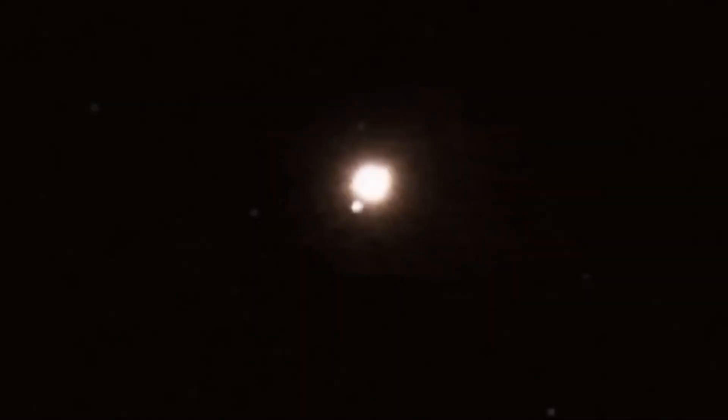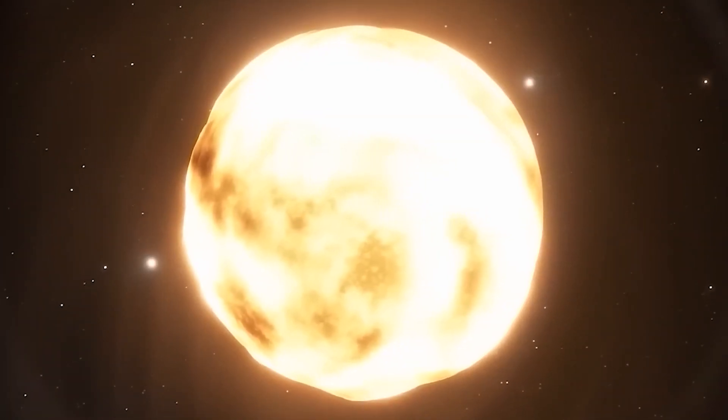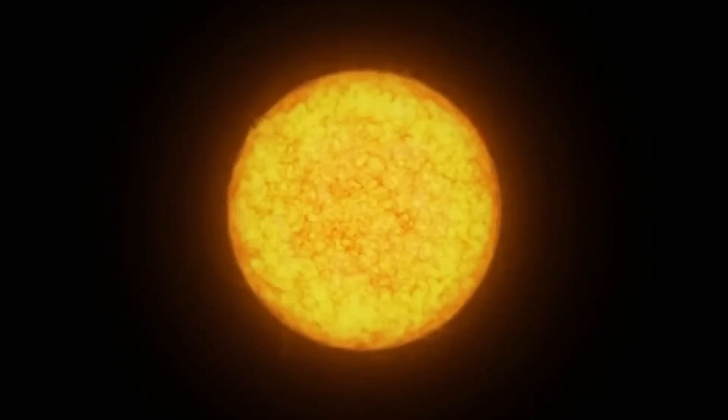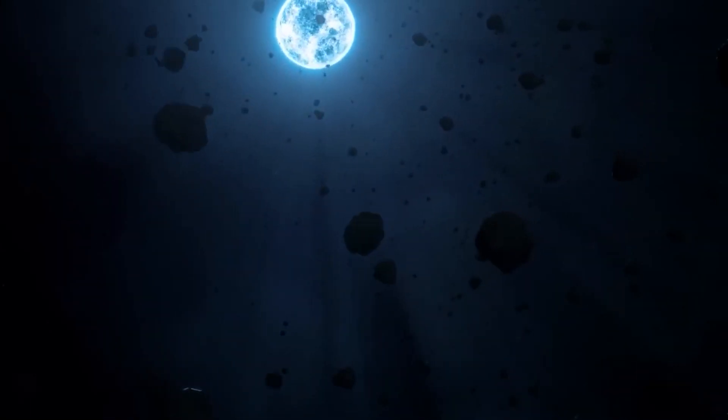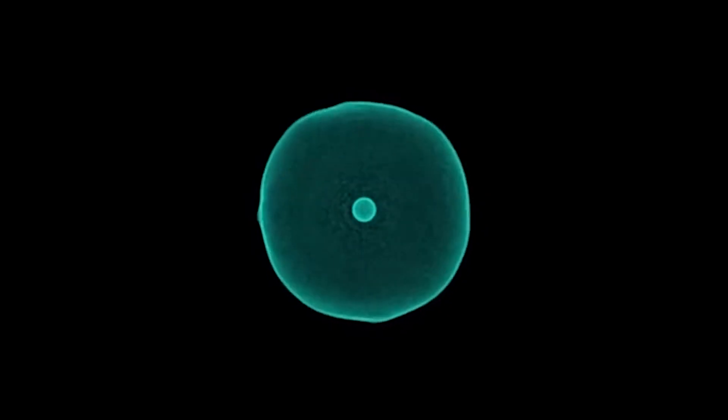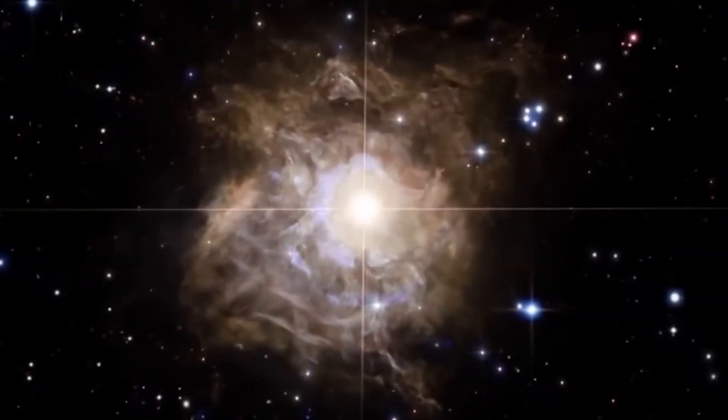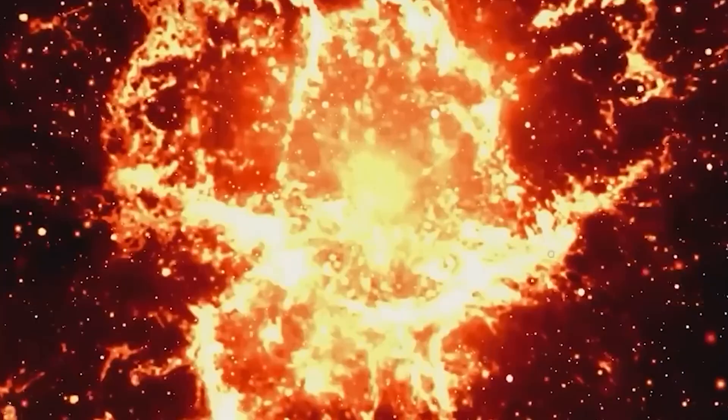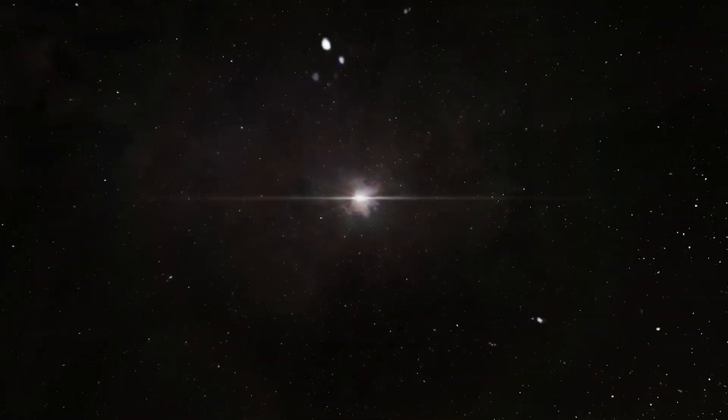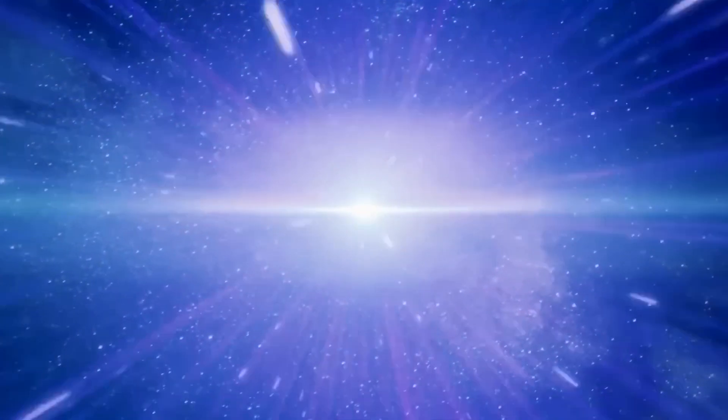This phase sees a dramatic increase in energy output before reaching a catastrophic explosion. If Polaris were to experience a supernova, we would surely witness an amazing event in our sky. The star would become incredibly luminous, eclipsing even the brilliance of the moon and becoming one of the brightest objects in the night sky. This luminous spectacle could last for days, weeks, or even months. The star's visual appearance would undergo drastic changes and would transform into a dazzling point of light or a temporary bright object, potentially manifesting colors before fading. This visual display could momentarily alter our familiar perception of the constellation's stars.